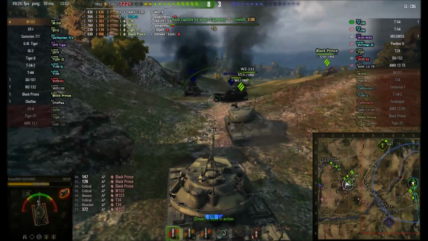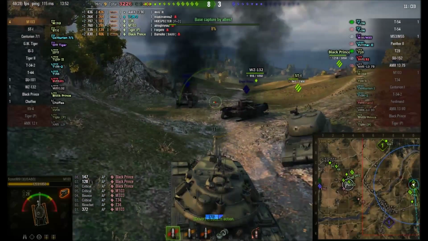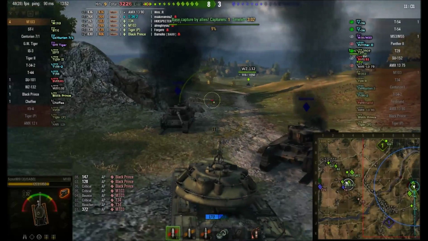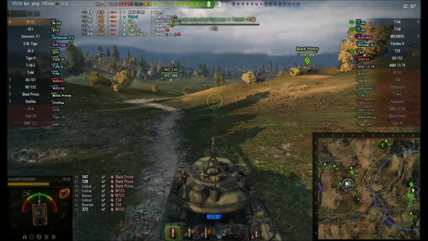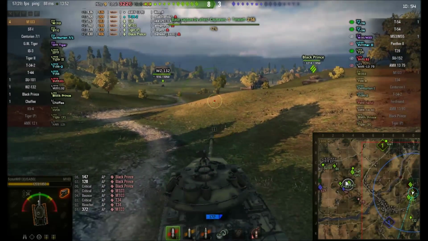Now we're able to push up along with our STI, WZ-132, and Black Prince, and see if we can't clear off the hill. There's usually a couple of tank destroyers camping up here near their spawn, about where the number 1 is on the mini-map down there.